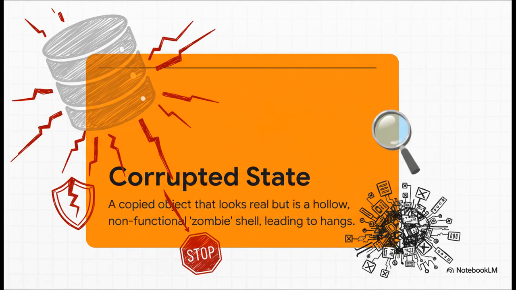Because if Python had somehow managed to create a copy without crashing, it would have created what we call a zombie copy. It would look like a connection, it might even feel like a connection, but it would be a dead, hollow shell. The moment Timothy tried to actually use it, his program might just freeze forever, or even worse, it could send garbage data back and corrupt the entire database. That crash wasn't a bug, it was a safety feature.